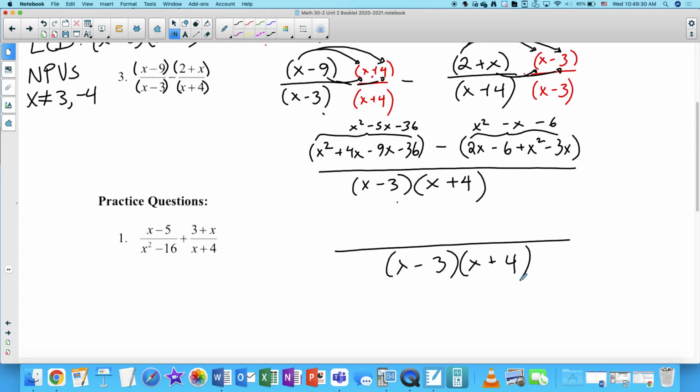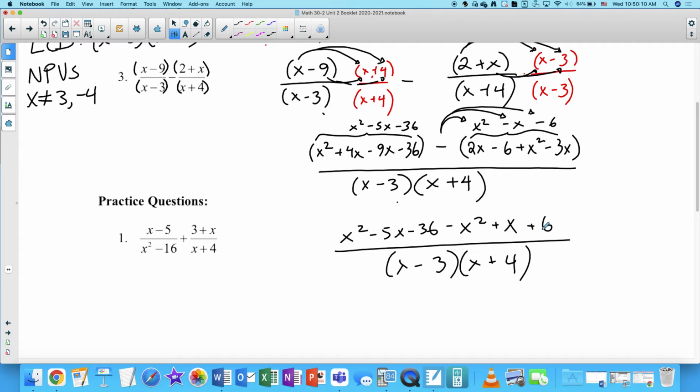Okay. So this is where you have to be careful, because remember, this subtraction applies to all of these. So take your time when you distribute that negative sign in, right? The coefficient here is 1, so you can just remove the brackets. But then here we're going minus x squared, minus negative x is plus x. And then minus negative 6 is plus 6. Okay, and that's where a lot of people make mistakes. They subtract the first term, but then they don't do anything with the second two.